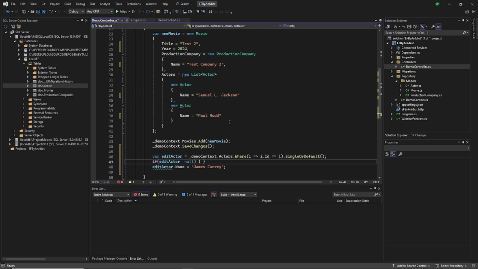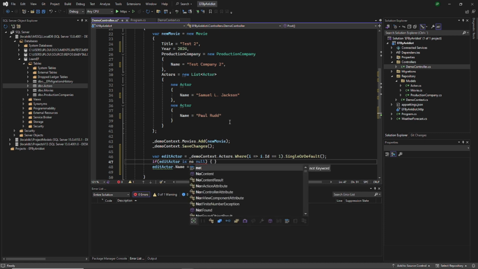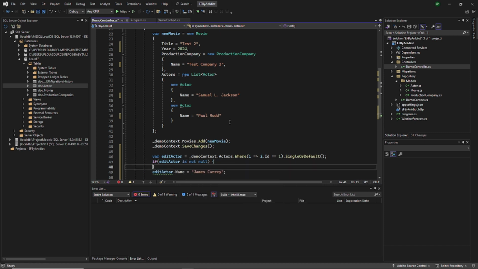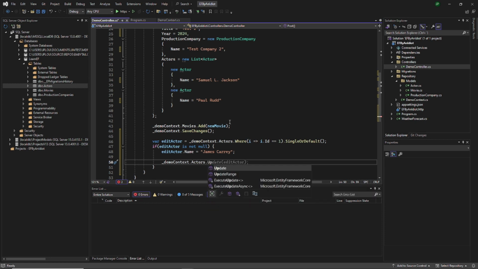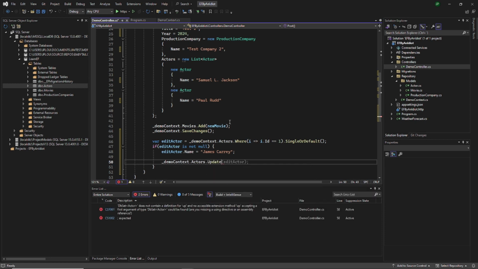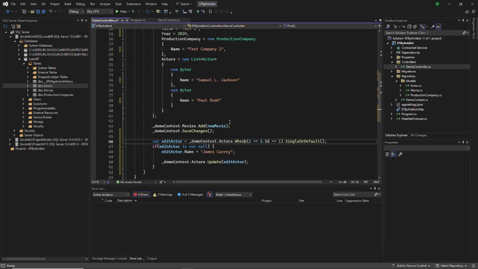This is so ugly, but let's do it like this, because it's prettier. There we go. So we can just go context, actors, update, and pass in the entity that we just fetched.